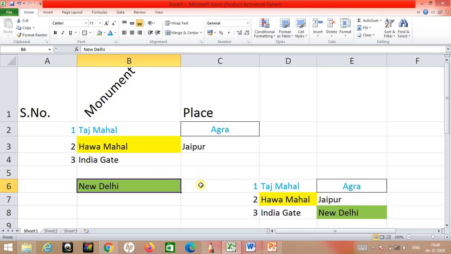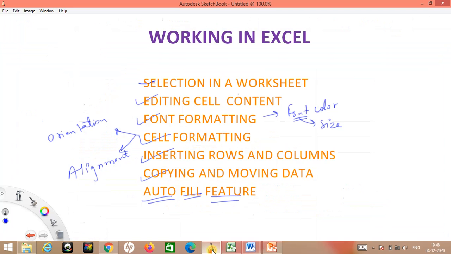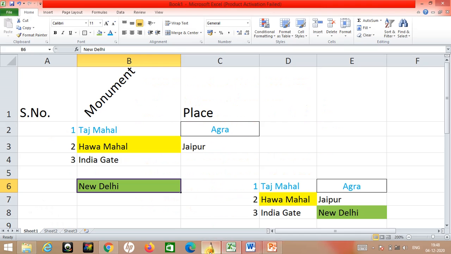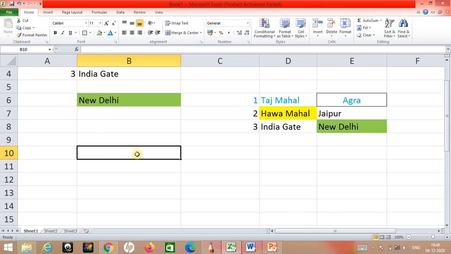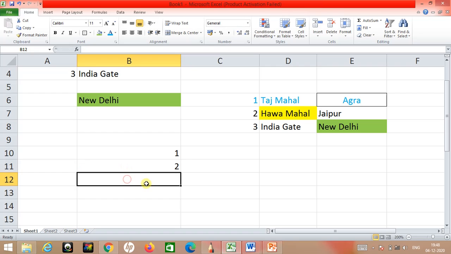Now next thing is how we are going to use the autofill feature. The next most important thing is the autofill feature. Autofill is an important feature of Excel. Autofill means the data will be automatically filled in the cells. How are we going to use it? Suppose I want to write 1, 2 and up to 20.